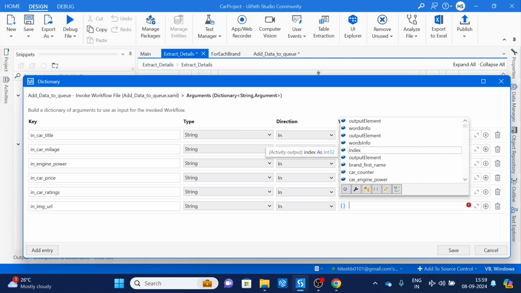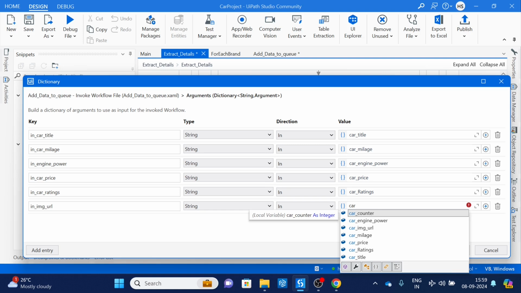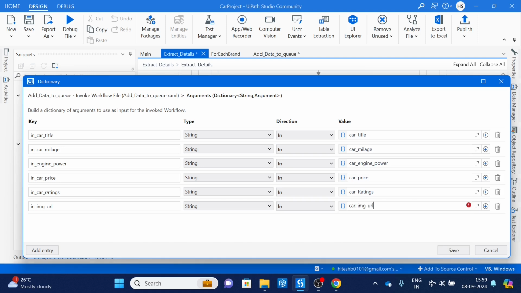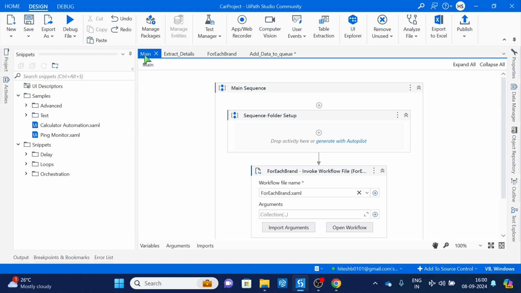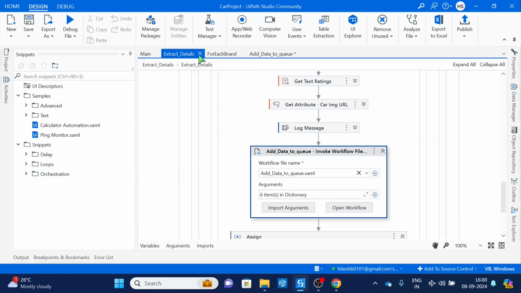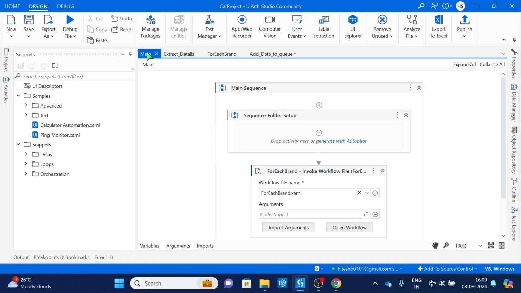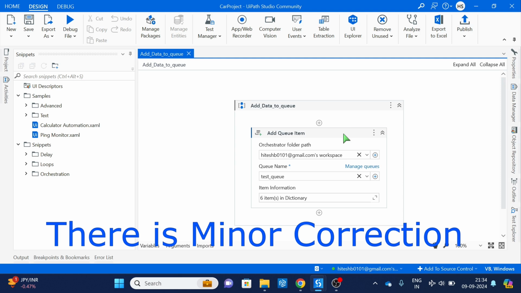The moment you hit space, all the variables which are in scope will come. So it is image URL, car image, mileage, car image URL. These values will be assigned to that, right? Now I hope you understood that this workflow is calling extract, is calling this. This is how this entire system works. Right now there is no data in the queue.